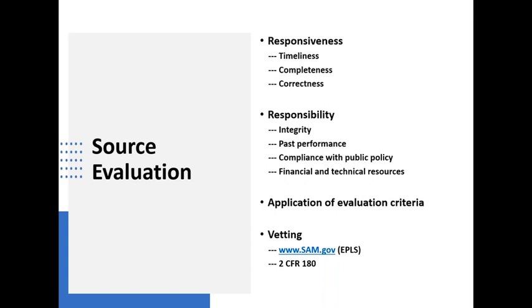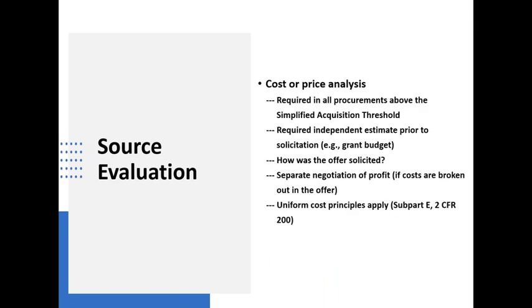Another activity that deals with source evaluation is covered on slide 16, cost or price analysis. Now, this is required in all procurements that involve an amount over the simplified acquisition threshold. And as I pointed out earlier, the simplified acquisition threshold is $250,000. So, it's got to be a pretty big contract for you to have to do this.